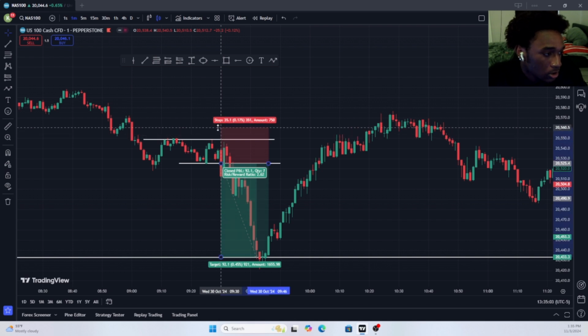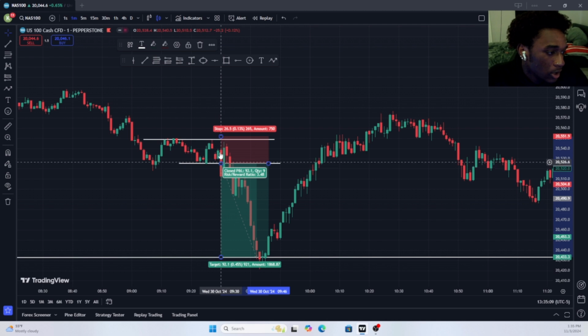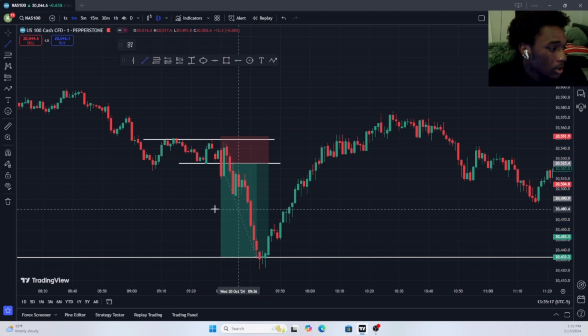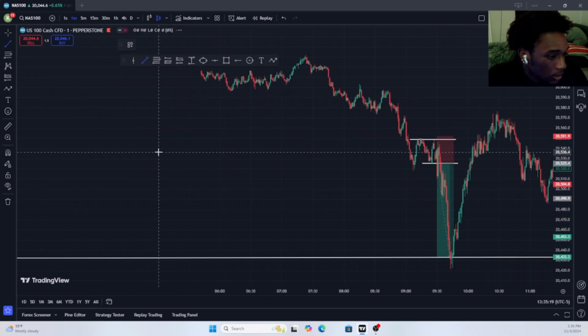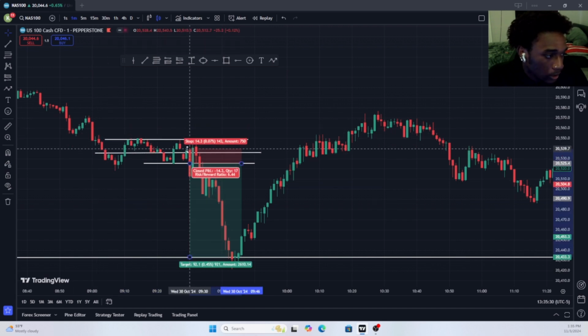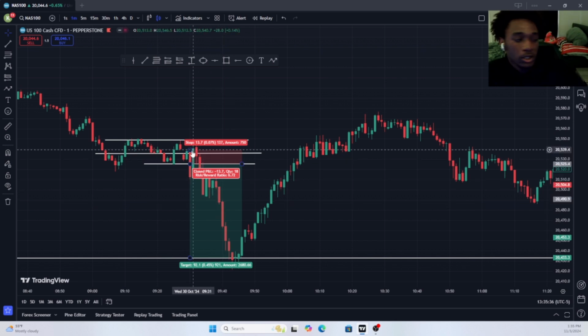So normally I should just put my stop above here, but I guess I've been a bit greedy in my trading strategy, so maybe I just need to tweak up my strategy a little bit. Because normally I would put my stop above the recent zone, like as you guys can see right here, price rejected this zone, right? We had a couple of rejections off of this zone. So me, I would have put my stop right here so I can get a better risk to reward, made 1 to 6. But that's just me being greedy. That's where greedy does not pay. So I guess I was just taking a risk.